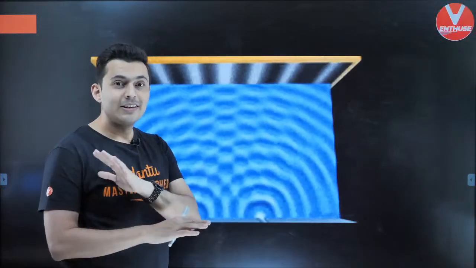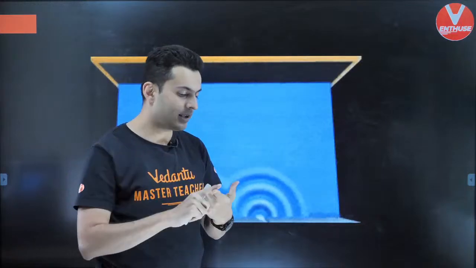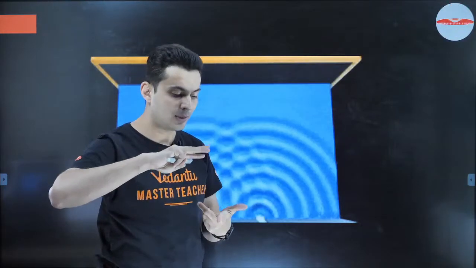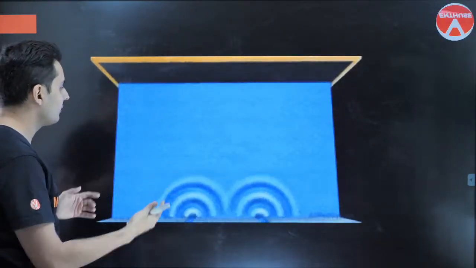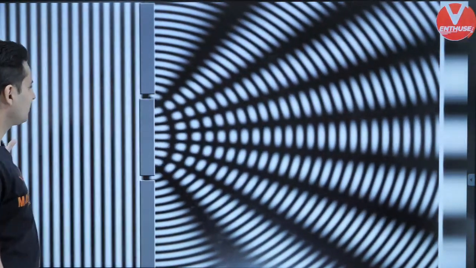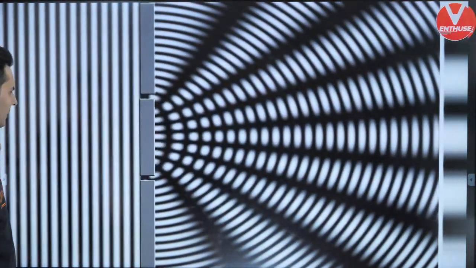By the way, Young's double slit experiment is not just limited to light. It can happen with matter waves, it can happen with earthquakes, it can happen with sound waves, it can happen with any other waves which you can talk about. Alright, but here we are specifically talking about light waves. Look at this beautiful pattern. Two slits out here, light is entering. Very hypnotic, I must say.